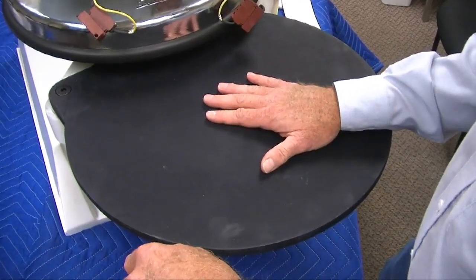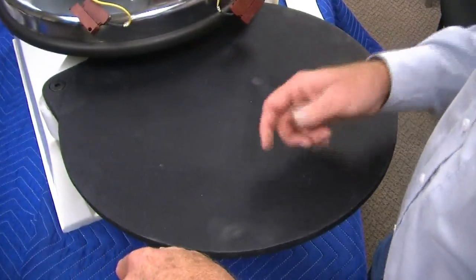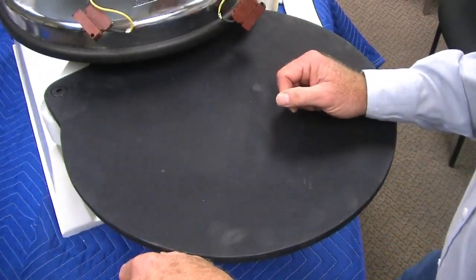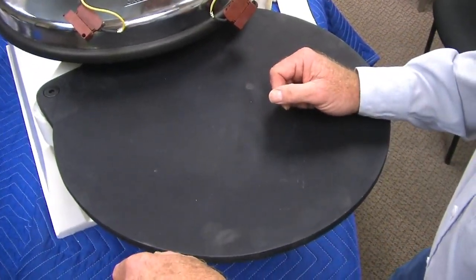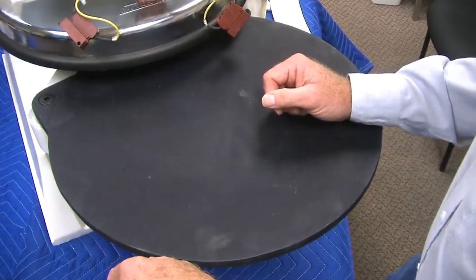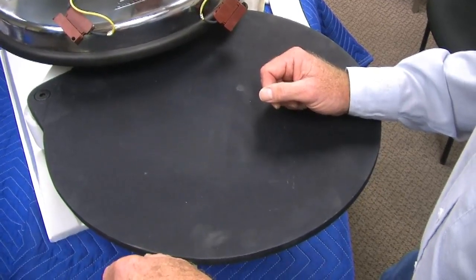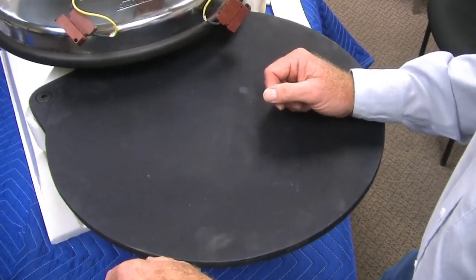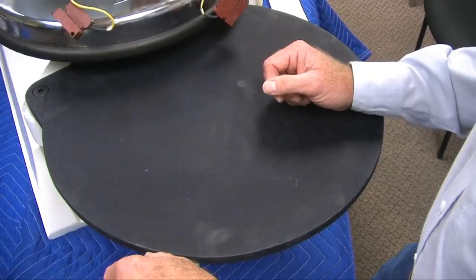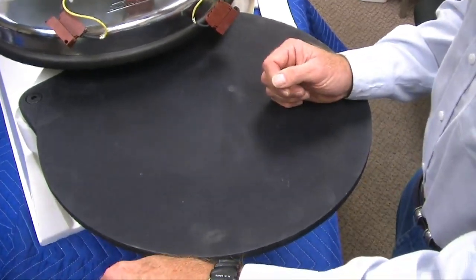We used modeling clay before, and we used little sections and wax paper, and we actually do a micrometer check. This should be between 40 thousandths and 80 thousandths. Believe it or not, we're talking thousandths for a pizza, and it actually makes a big difference, because after it rises and everything, it really just magnifies.